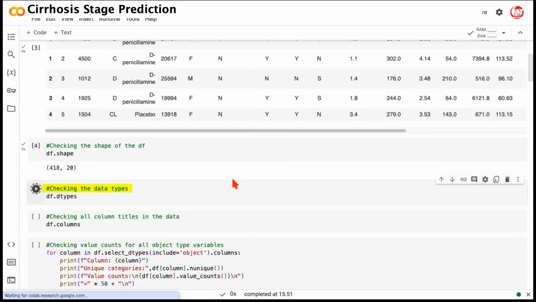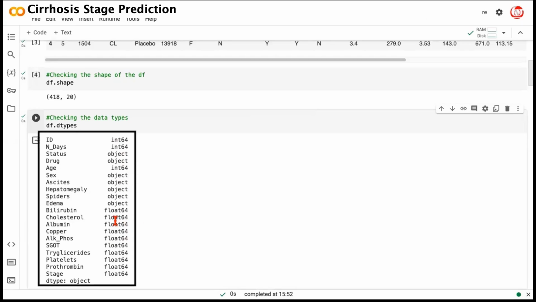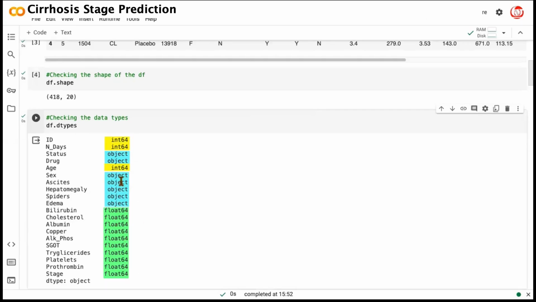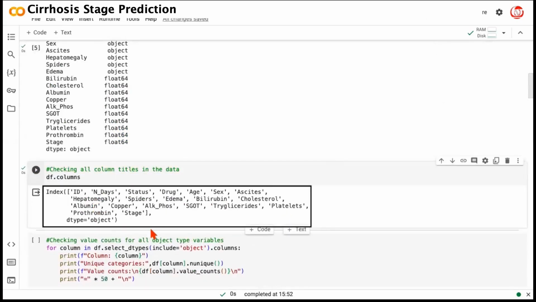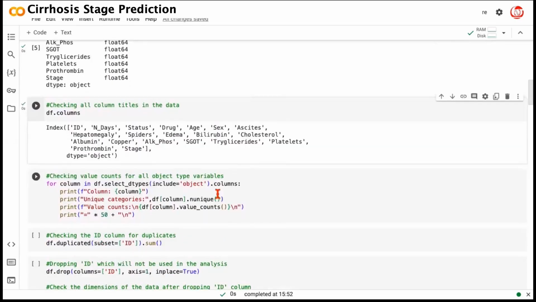Let's check the data types quickly. So we seem to have a mix of numbers and categorical features, and we'll work on these separately. Let's quickly look at the names of all these features. So this is how the names of the features are. And just to have a look at the categorical features, because we know that for modeling, at some stage, we'll have to convert the categorical features to proper encodings.